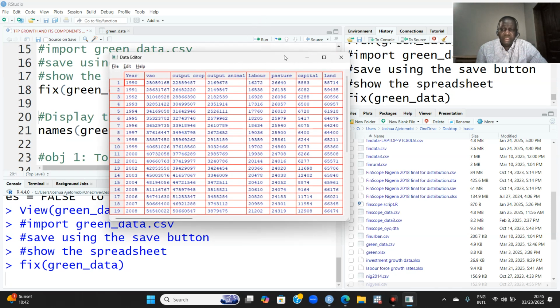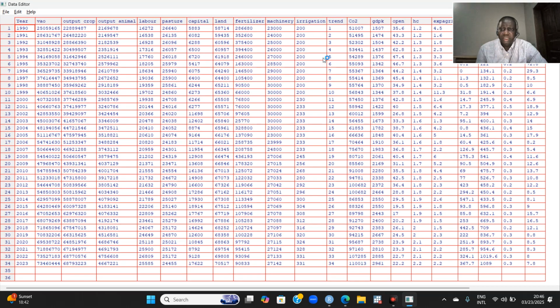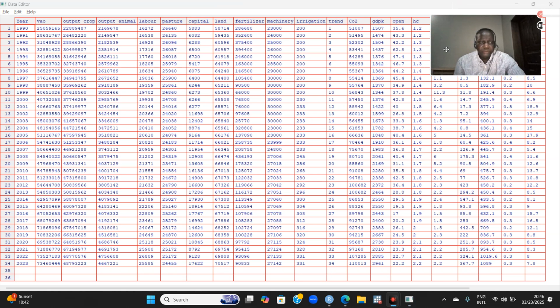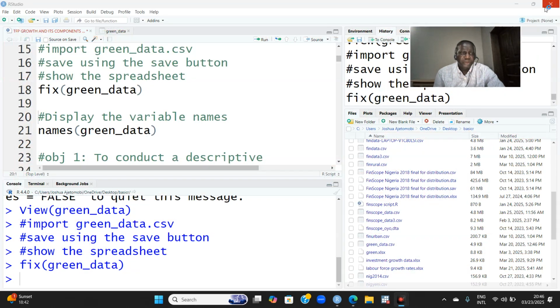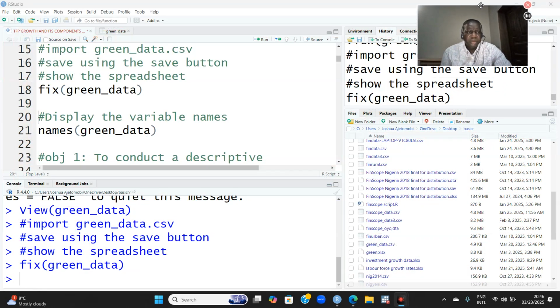So here we have the spreadsheets. You can change anything here. But I'm not interested in changing anything. So let me close it.